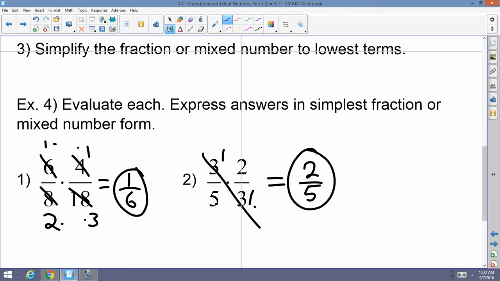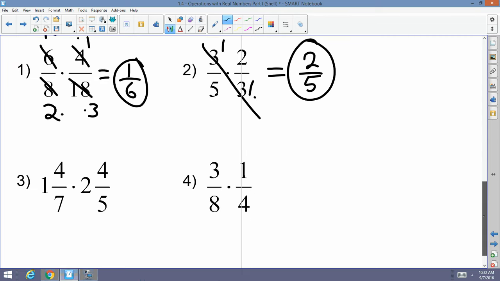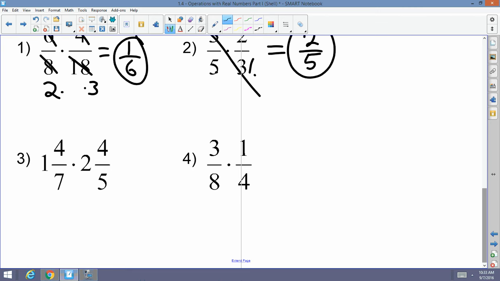Save yourself headaches. Okay. 1 and 4/7 times 2 and 4/5. Okay, so I got 1 times 2, right? Good job. No, very good. I almost got all of you. You guys were looking at me going, oh, yeah, I guess so. No, very good job. You must convert them into improper fractions. You have to, period. That's it. I'm not trying to be sarcastic. Please, etch this in your brain. You have to convert these.